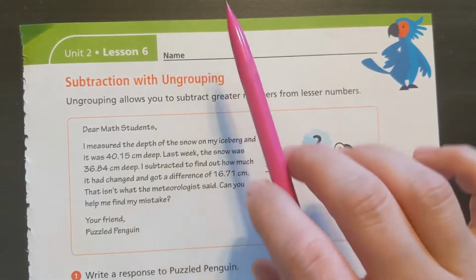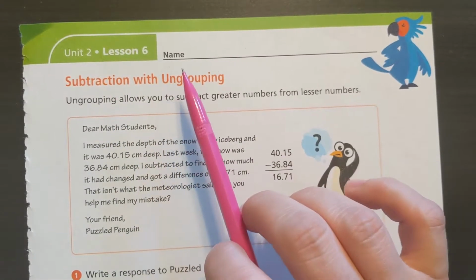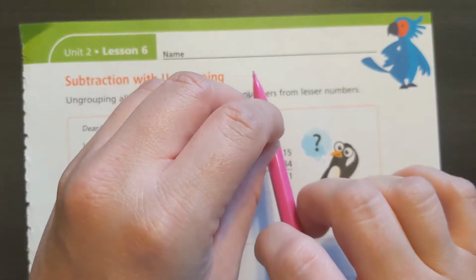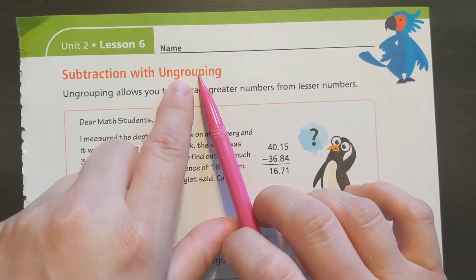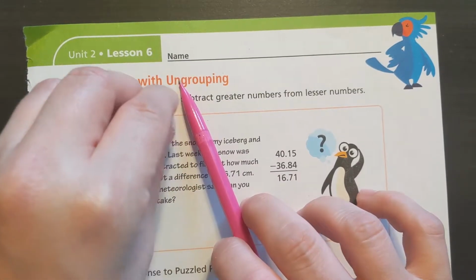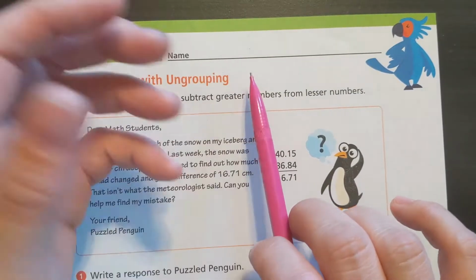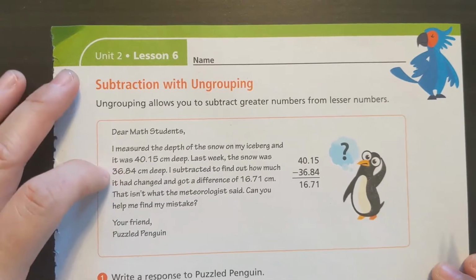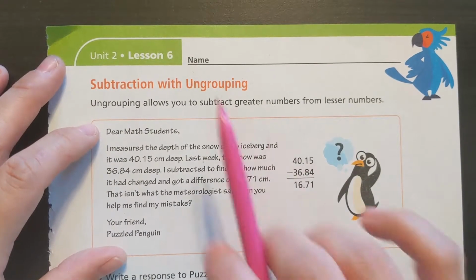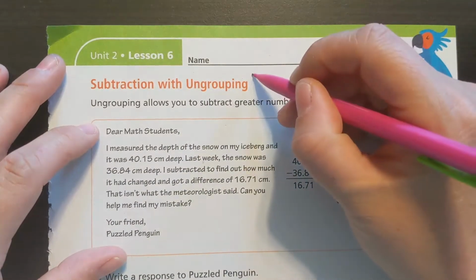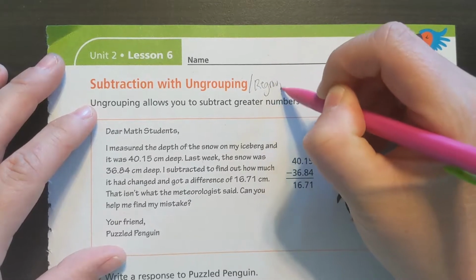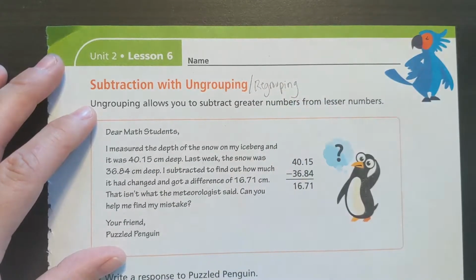What you're doing is borrowing from the next place value, and then you're taking that amount that you borrowed and bringing it over and grouping it with the next place value. They've referred to it as ungrouping, because you're ungrouping the tens to carry them over into the ones. But most parents, and most likely you, were taught that it was called borrowing and regrouping. Just know that it's the same. We'll just call it subtraction with regrouping. We're going to put it in both ways just so that you are familiar with it.